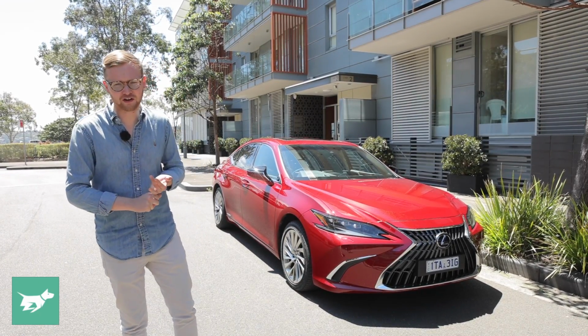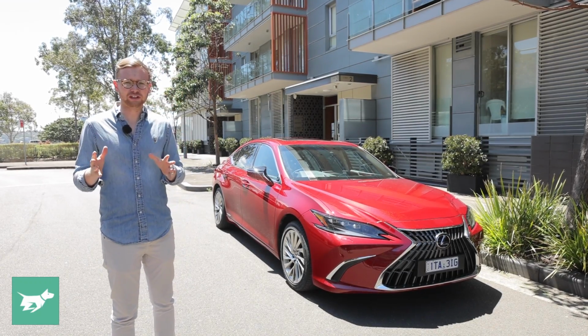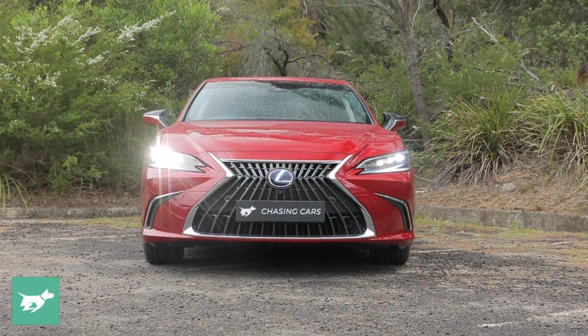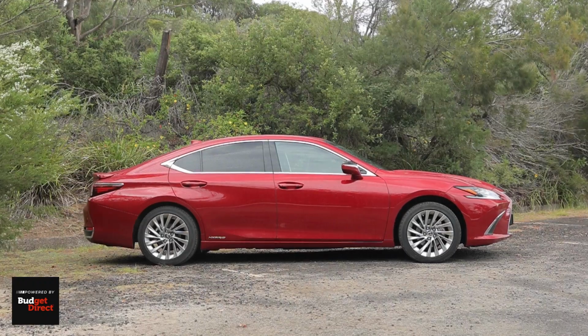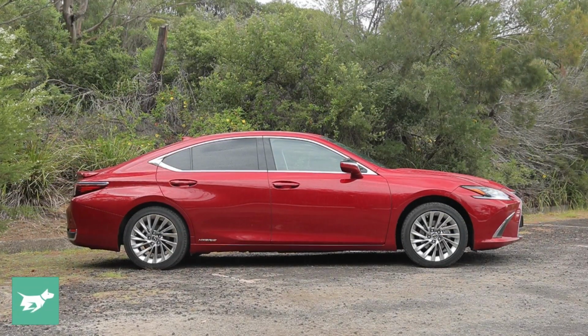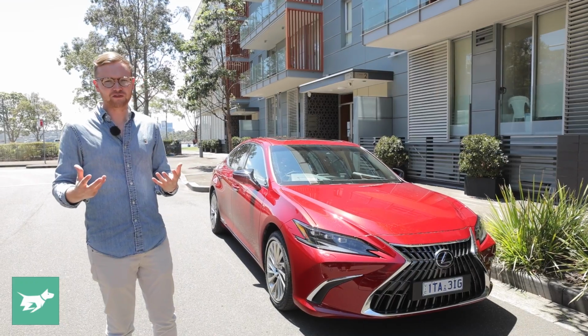Also the R35 Nissan GTR, the Alpine A110, the list is actually really long, but what it means is that the ES is now the smallest Lexus sedan. Small is a misnomer, it's basically 5 meters long. Lexus call it midsize, but effectively, under the skin, this vehicle runs on the GA-K platform, which is the Toyota Group's midsize front-wheel drive architecture.